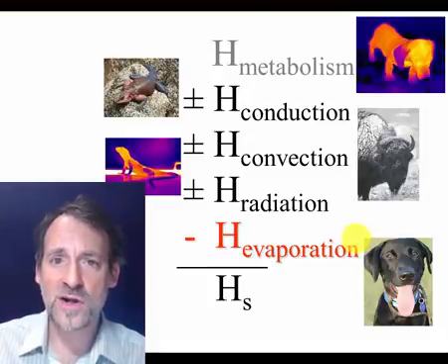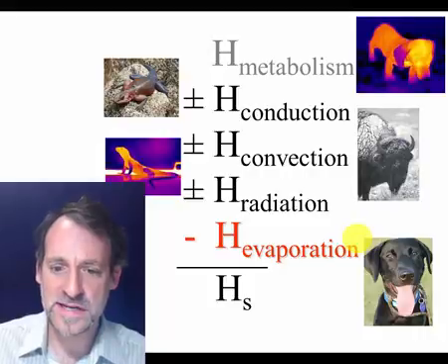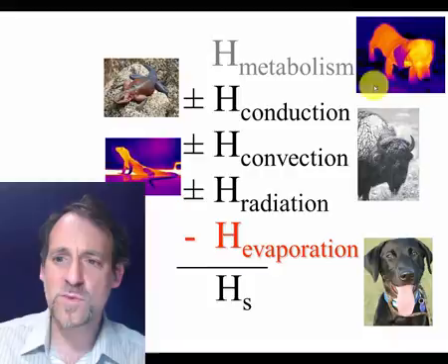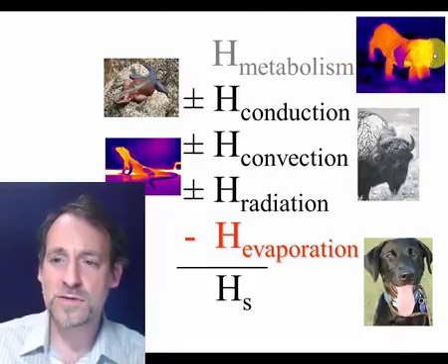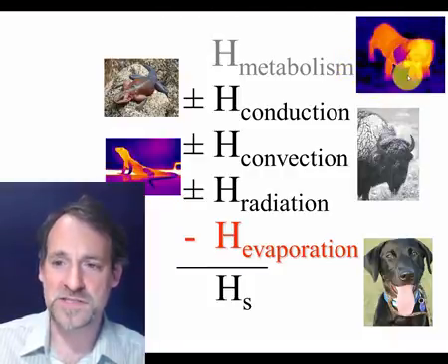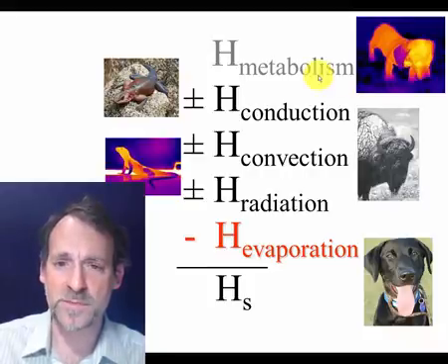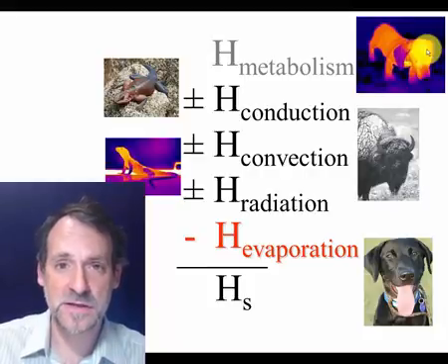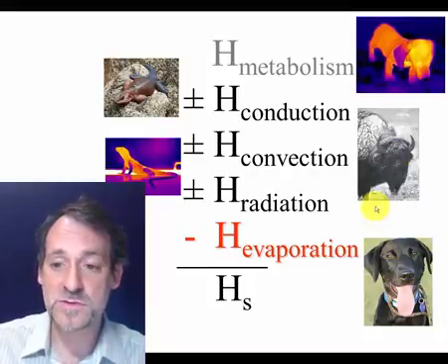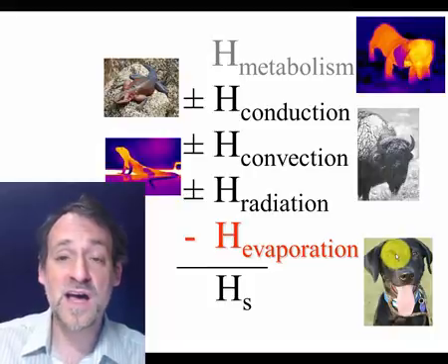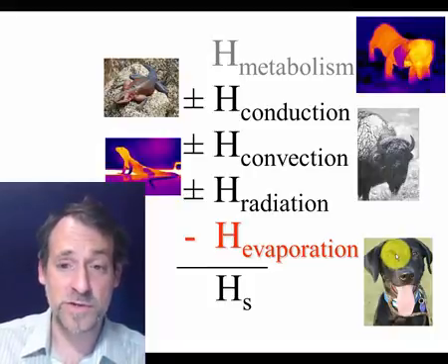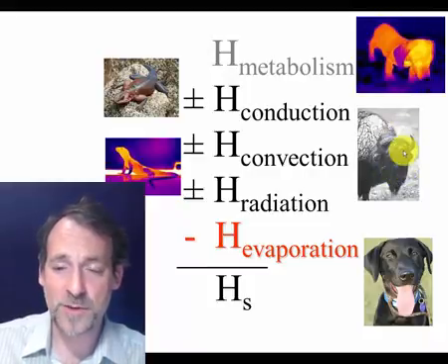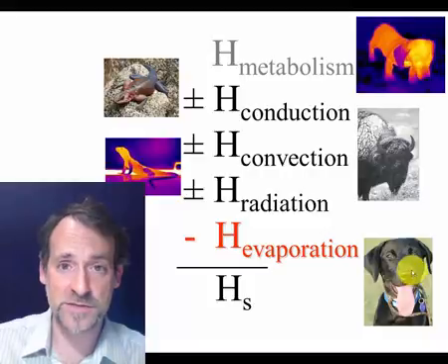When you put together all of these terms, you get the heat budget of an organism. And so you can see that while we think of warm-blooded organisms as being the ones that regulate their temperature, metabolism is only one way of regulating temperature. Most organisms, even the ones we think of as warm-blooded, use a lot of different mechanisms in homeostasis. Not just physiological ones, but anatomical ones and behavioral ones.